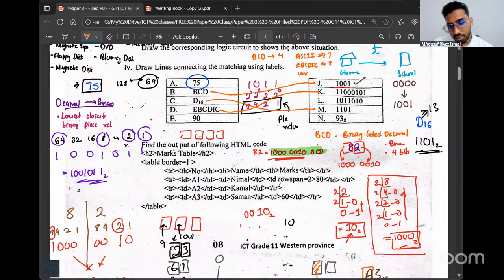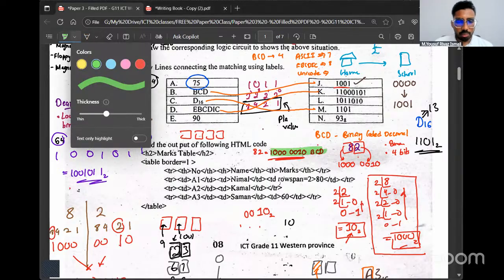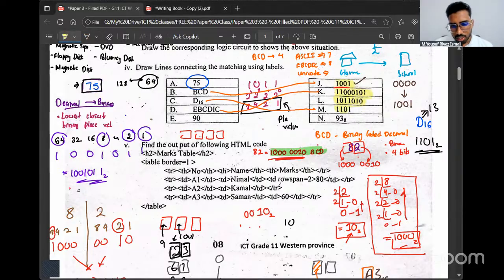And Unicode should have digits in multiples of how much? In Unicode, how many bits represent each digit? How do we decide whether to convert the given number to binary, hexa, or octal? All the numbers given here look like binary, even though they have not mentioned base 2. That's why I converted to binary. Yes, Unicode is 16 bits, so if you have a number in Unicode, the answer will be in multiples of 16.